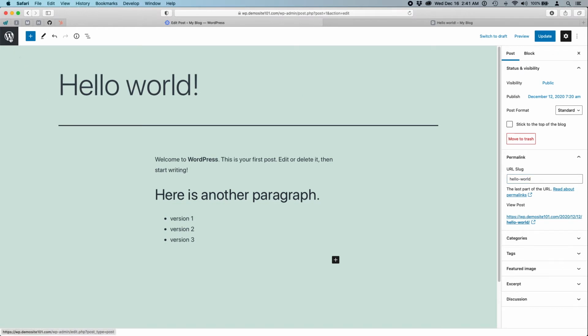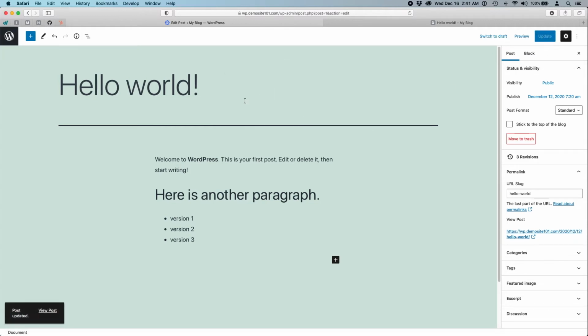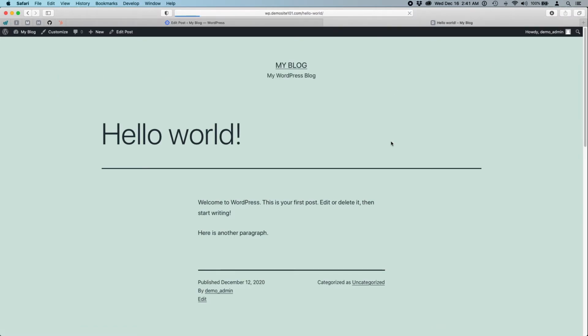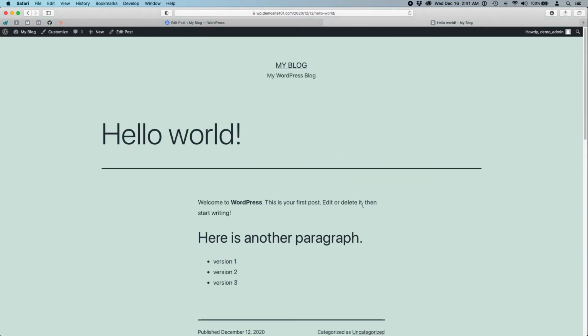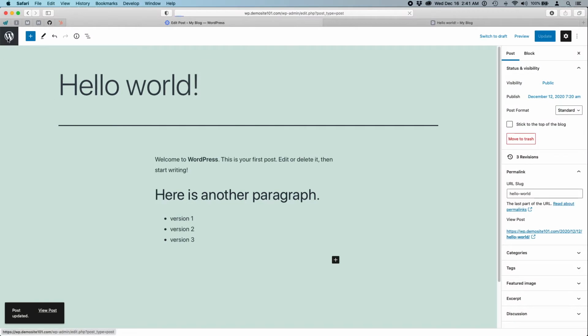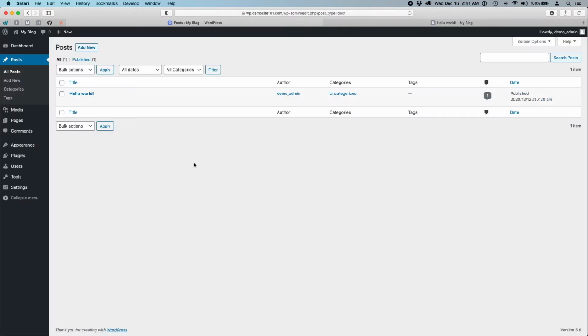So we see that when we do edit a page, it takes us out of the main menu system of WordPress, and as I didn't update this, it's giving me a warning. It's letting me know that if we leave the page, my changes will be lost. So let's stay on the page and update it, and then we can go here and reload it, and we can see that that's instantly reflected. So again, that's the beauty of a content management system like WordPress, is that you can do that without having to edit HTML files and uploading them to servers and such.